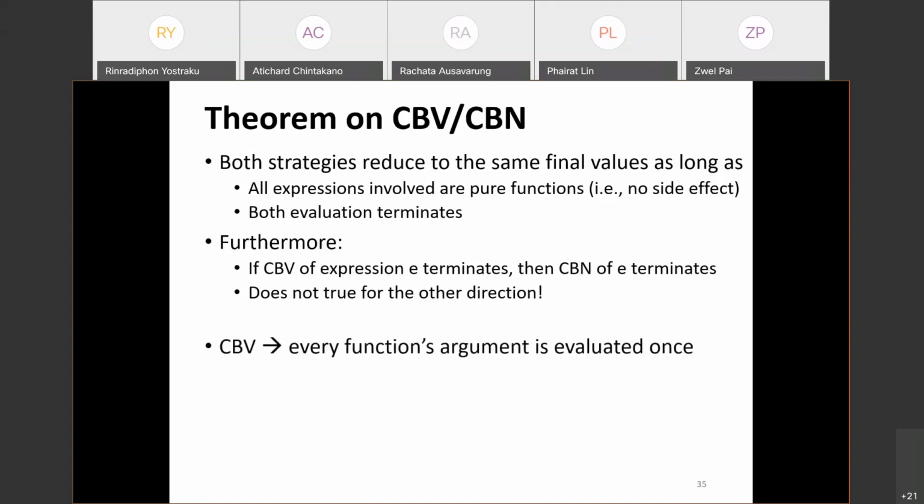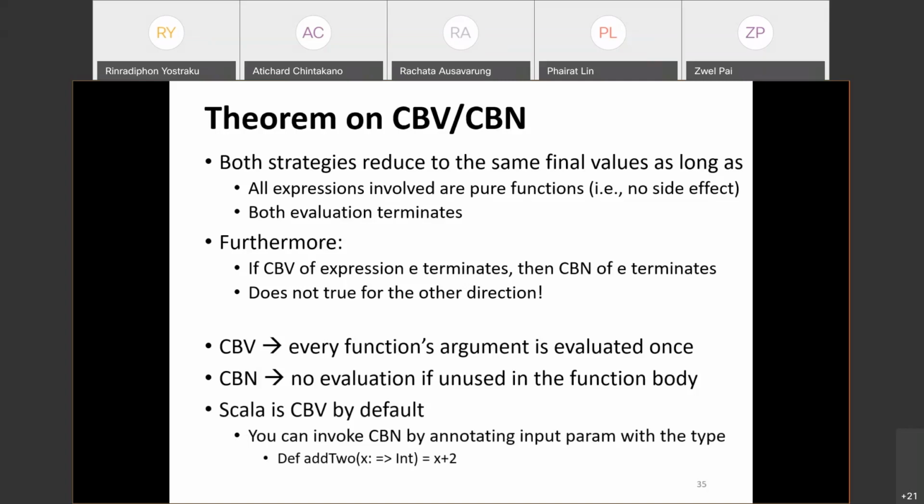Here's the example. This is more detail, right? Call by value means every function argument is evaluated once. Call by name means you're going to delay the evaluation. You do the f of 2 plus 1 and keep the 2 plus 1 over and over. And then when it reaches the last line, you replace everything with a number. 2 plus 1 will get added to 3, and then you have 2 plus 1 multiplied by 2 plus 1, 3 multiplied by 3, and that becomes 9. Call by value would evaluate slowly while you are going through the function.